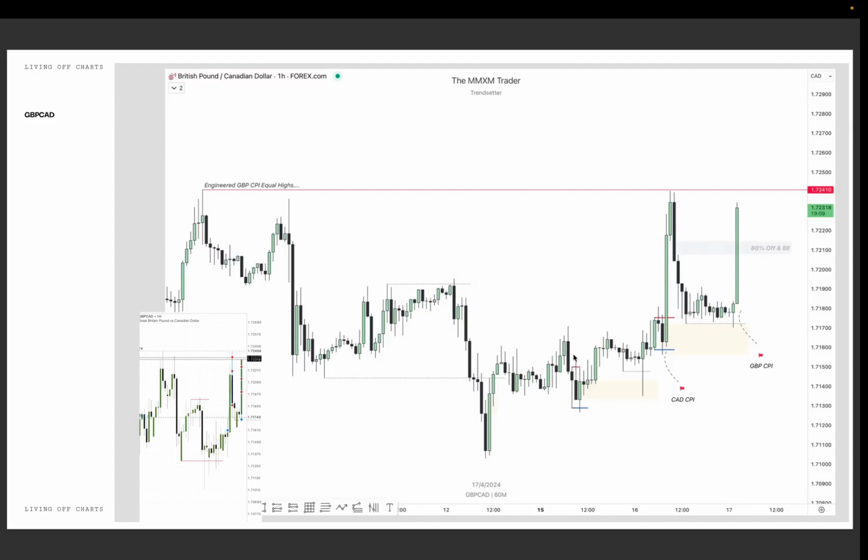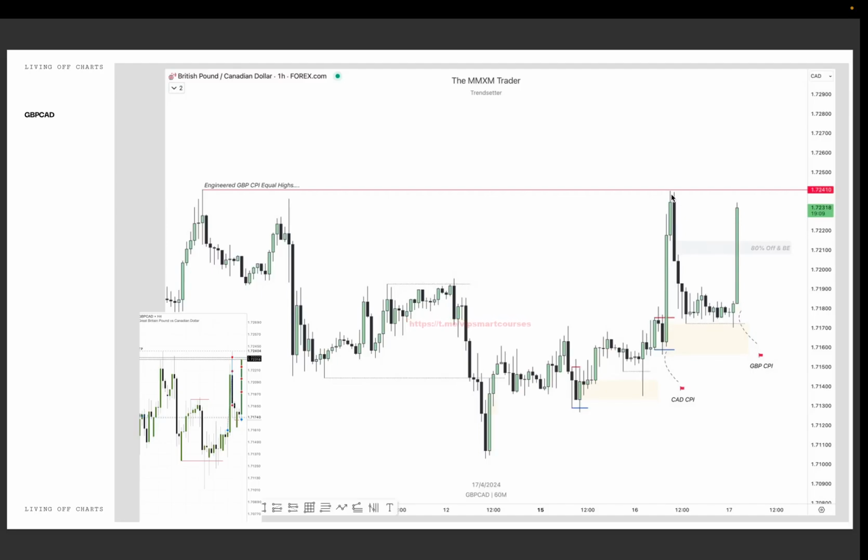We run the high here, close within, run the low, close within. Protected low, true order block here. Price comes back down, respects it. Then we have another double purge here of this one candle. Closes within the high, closes within the low. True order block forms post double purge.